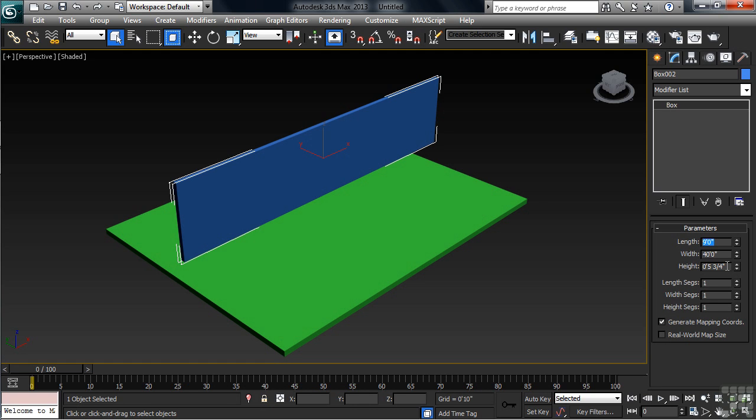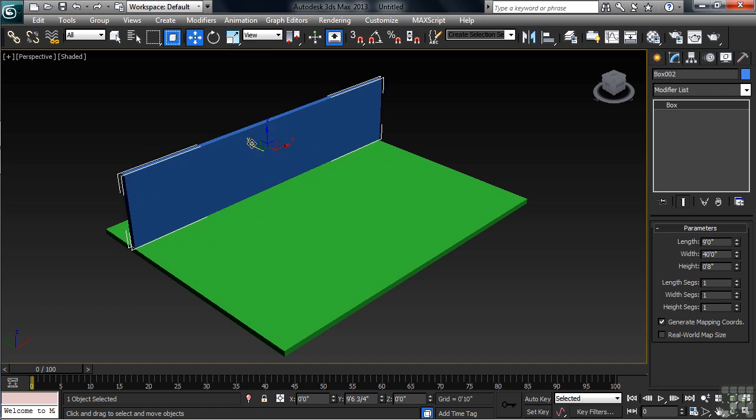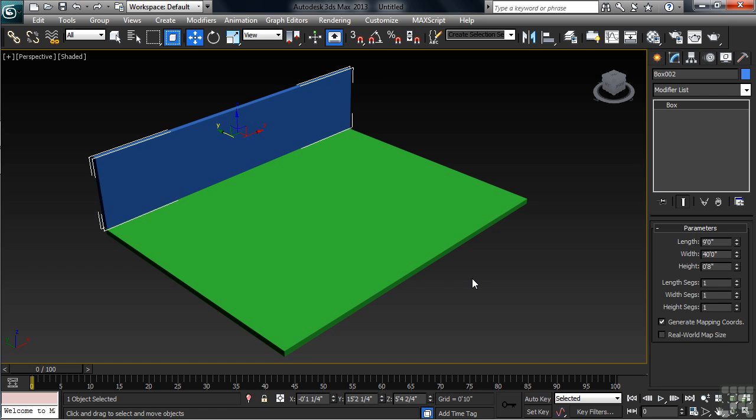For the height, which is actually now going to be the thickness of our wall, why don't we again go 8 inches? Having our controls shifted over from feet to inches, we can simply type 8, then enter. Now once I've done that, I'll activate the Move command and move the wall into position up against the floor. So that should give you a few options when wanting or needing a little extra precision in your work. You just figure out which measurement system best fits the job, then simply change the measuring method to suit what's needed.